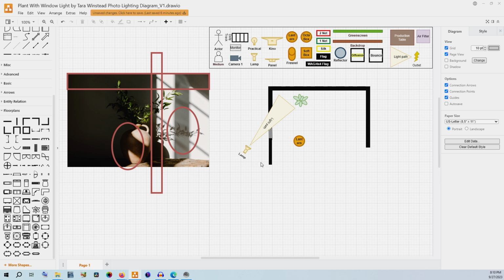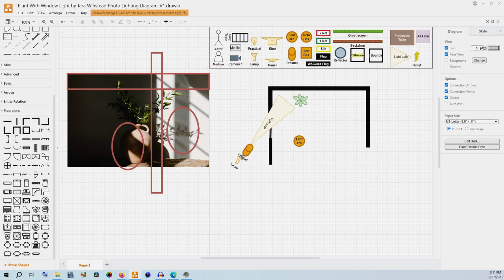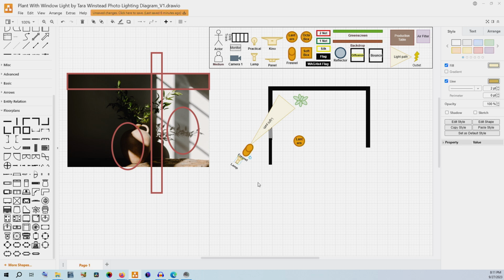You'll want to be using something like a monolight or an open face light or a light with a Fresnel to be able to get this light to be hard enough to actually create these lines and these shapes. Now, that could be something then like this, where we just have the Fresnel tool and we bring it in. You don't necessarily need this depending on how hard your initial light source is. If you're using a light panel, you'd probably need something to make it a little bit harder.